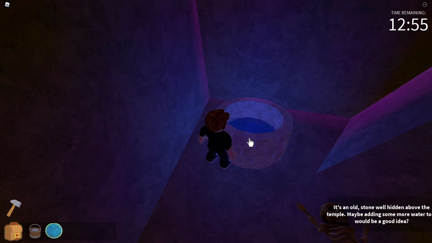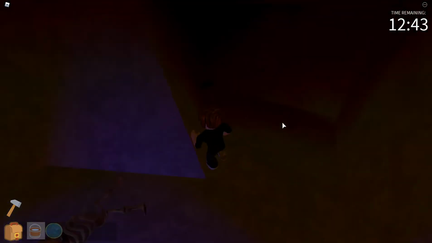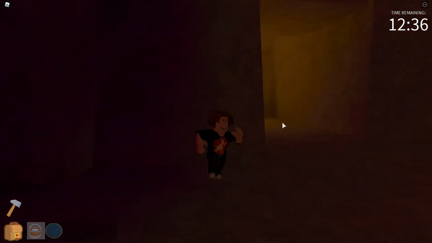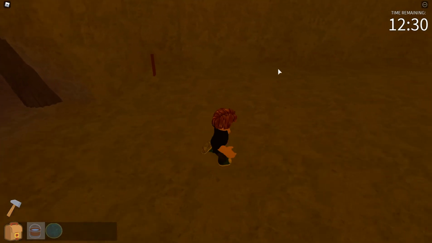So it says, is an old stone well hidden from the temple? Maybe adding some more water to it would be a good idea. Well, guess what? That's why I have the water bucket. You can hear the sound of water filling a large hole. A very large hole. Now what you wanna do is slide back down here. Go here. This is a door that got revealed. Switch the lever, cause like why not?